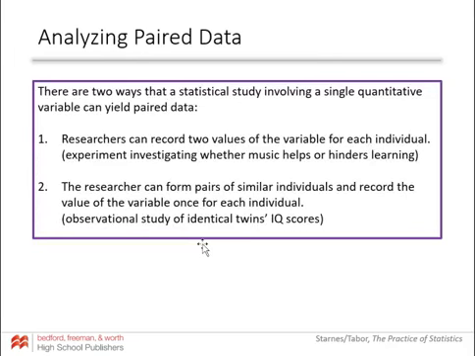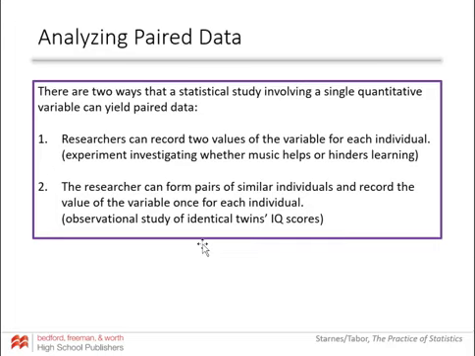So if you remember back in chapter 4, we talked about matched pairs experiments, and there were two ways that we could do matched pairs. We could have people get both treatments. So if I wanted to see whether music helps somebody learn, I could have them do a task while they're listening to music and a task while they're in silence, and then I compare that person to themselves. And then the other way is if we have, like in this example that we just talked about, identical twins or people that are similar, and we give each of them one of the treatments and then compare them to each other.